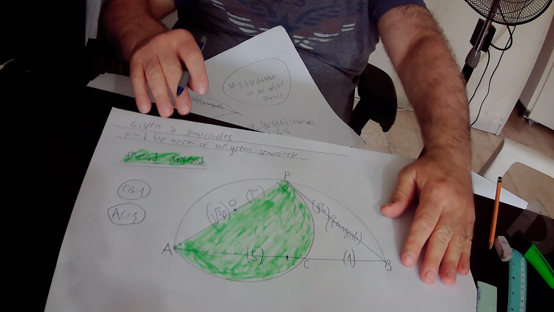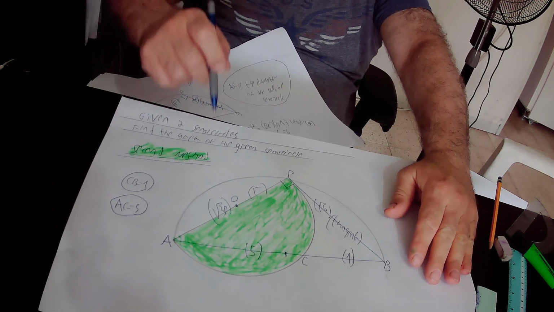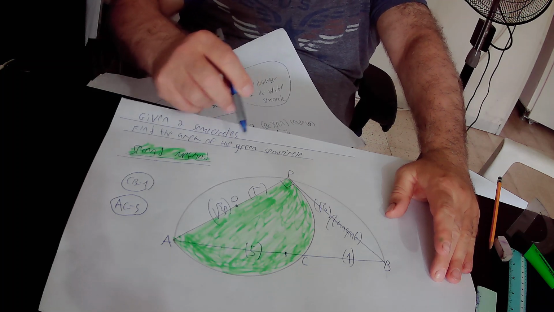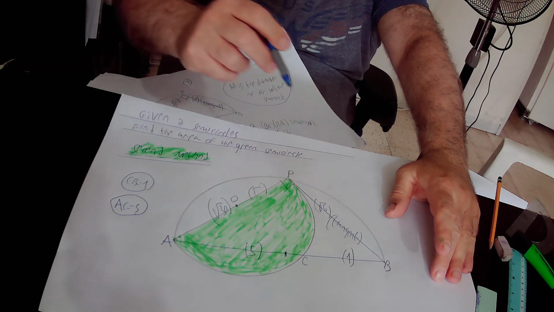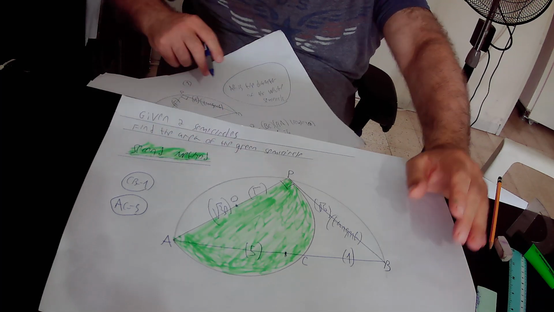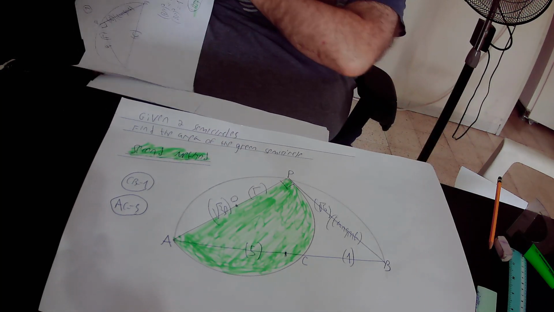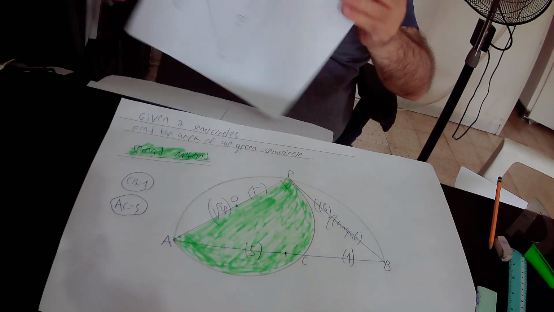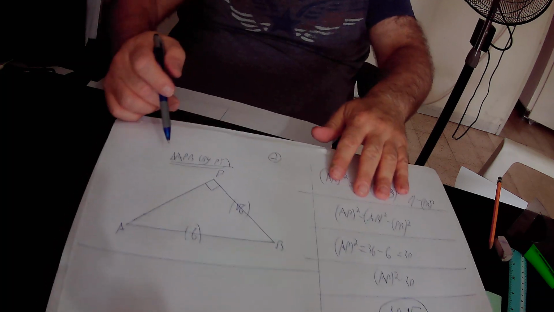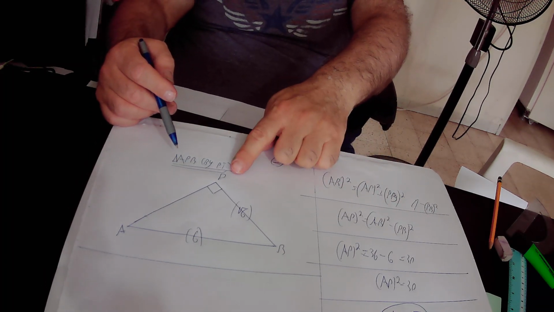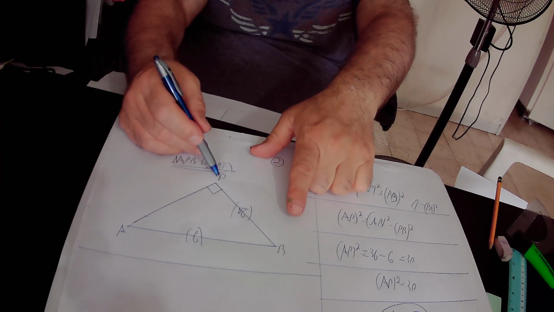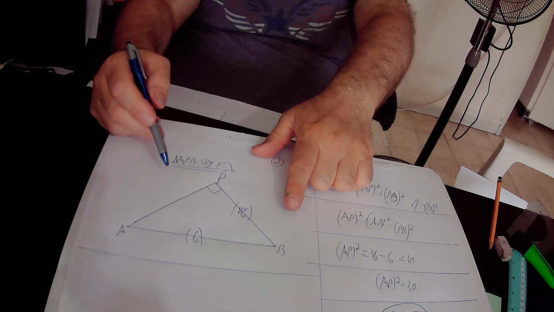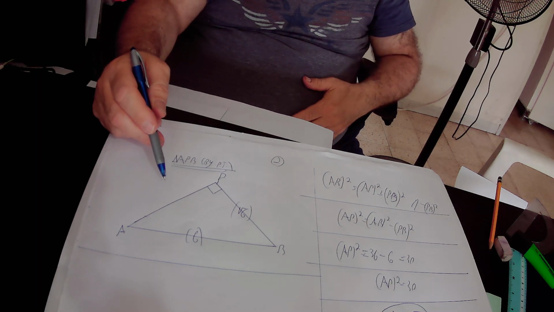In the next step, I copied the right triangle APB in a new page and implemented the Pythagoras theorem on this right triangle APB in order to find the missing side AP. This is the right triangle APB that I copied from the original drawing. We already found that tangent PB equals the square root of 6 units in its length. AB is 5 plus 1, that is 6, and AP is the only missing side here.